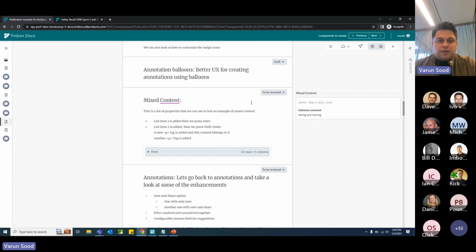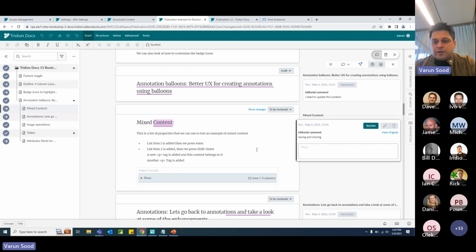That makes it easy for me to save and share directly instead of taking another step. But that's also an option for some of the users if they like to do it that way.